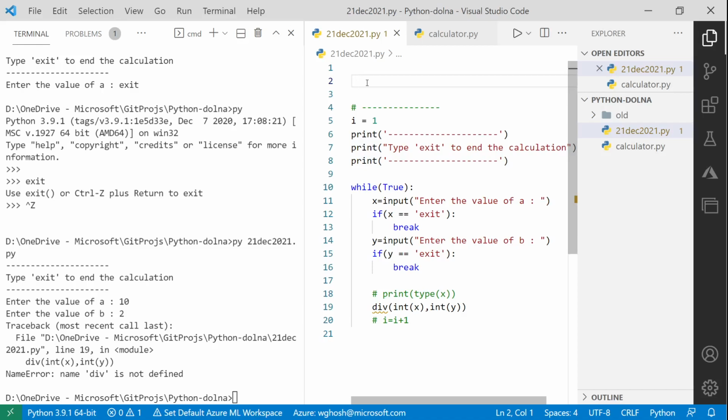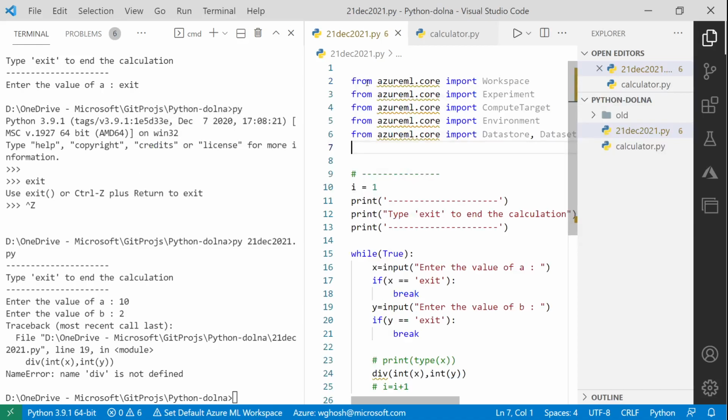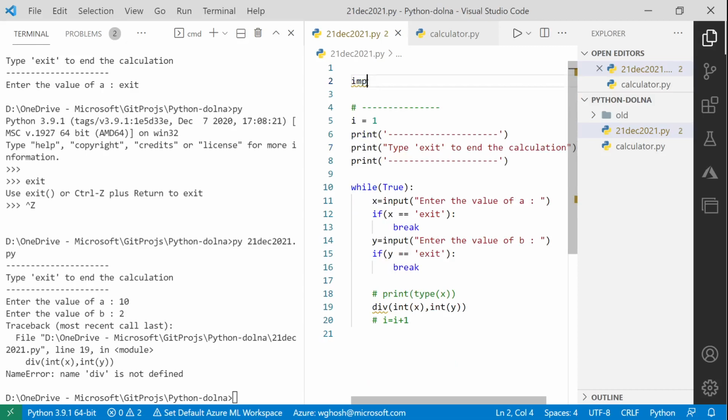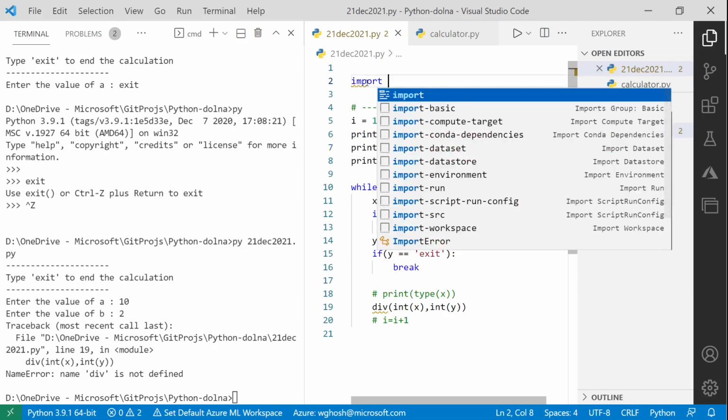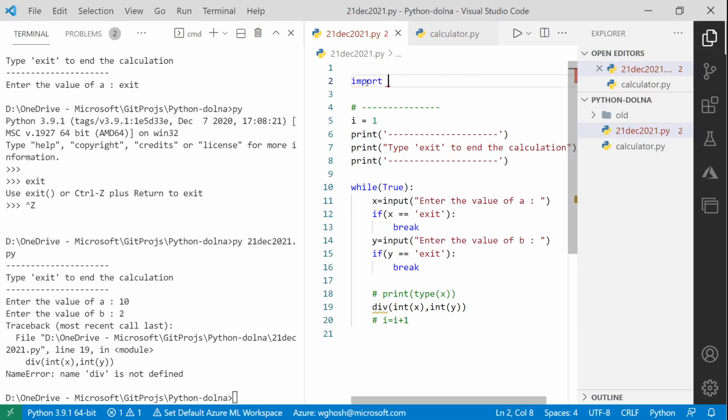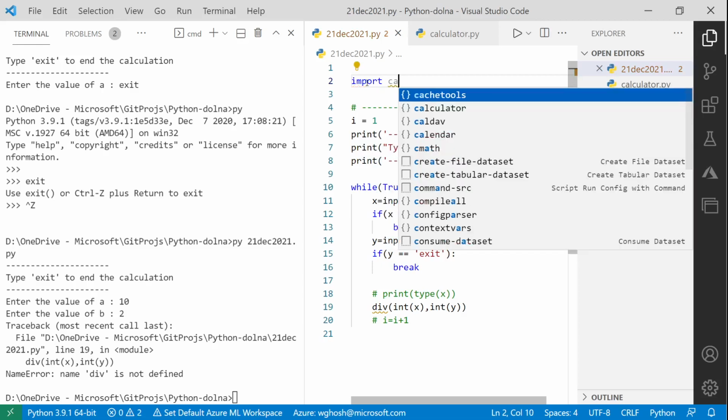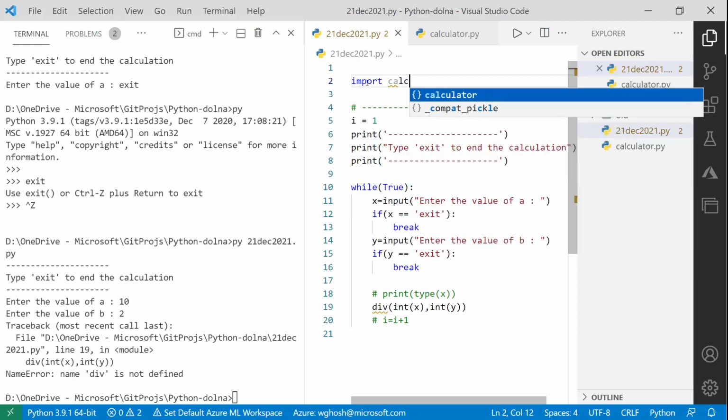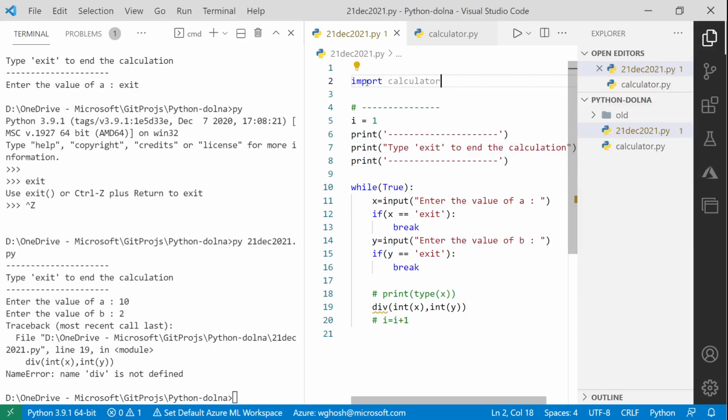So if I say import, sorry, import, and then I just say calculator. Because I have a file called calculator.py, I can type exactly the same thing.